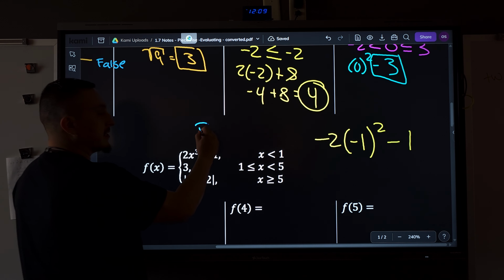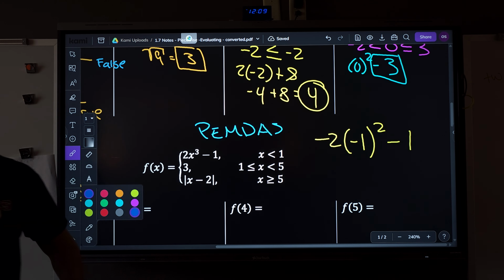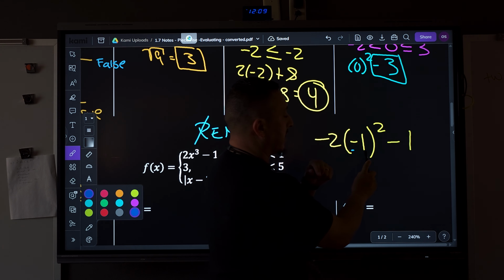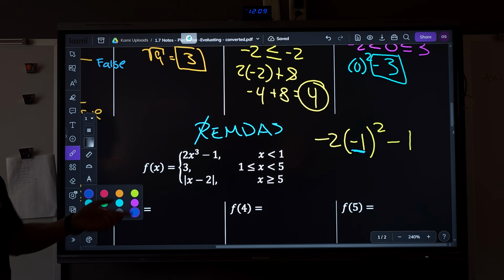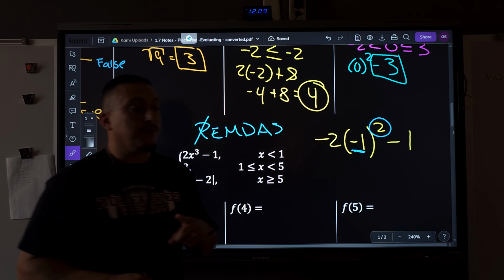But because of PEMDAS, and we haven't talked about PEMDAS together, but just briefly, we'll talk about more detail later. P means parentheses, which means inside parentheses. There's nothing to do inside of that parentheses, so that's it. But E means exponent. So Braden's absolutely right. You have to square first.